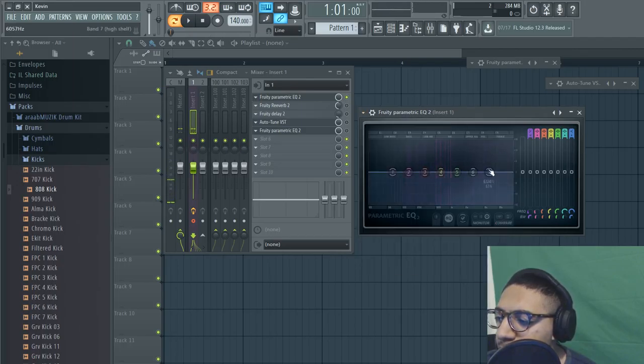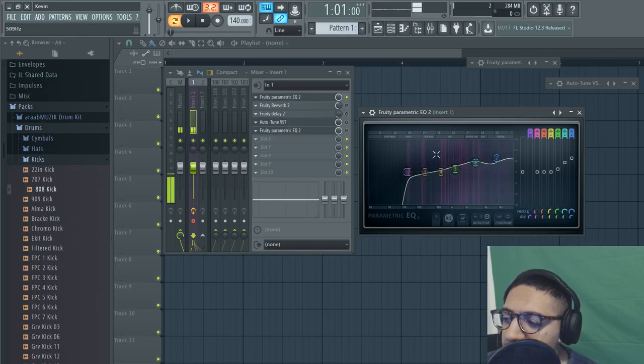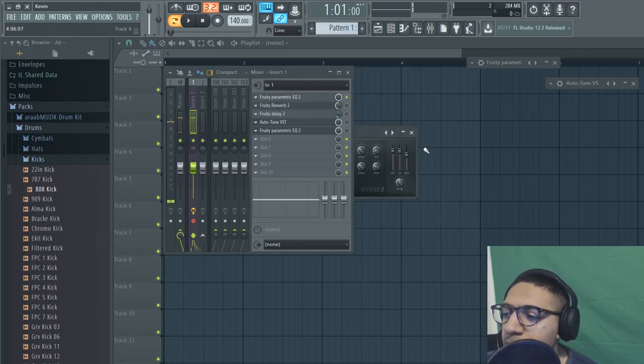So default 7 to around 9,91. This to around 30 or 32, whatever, I don't know. Just this to around 12. Cut this off by pressing high pass and then steep 8. Move it closer to the 2. And testing. Alright, there we go. Next thing, we need a reverb.